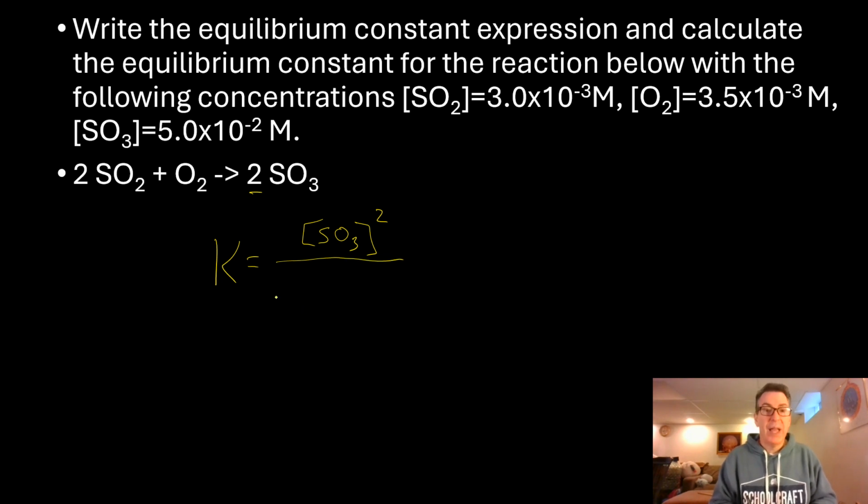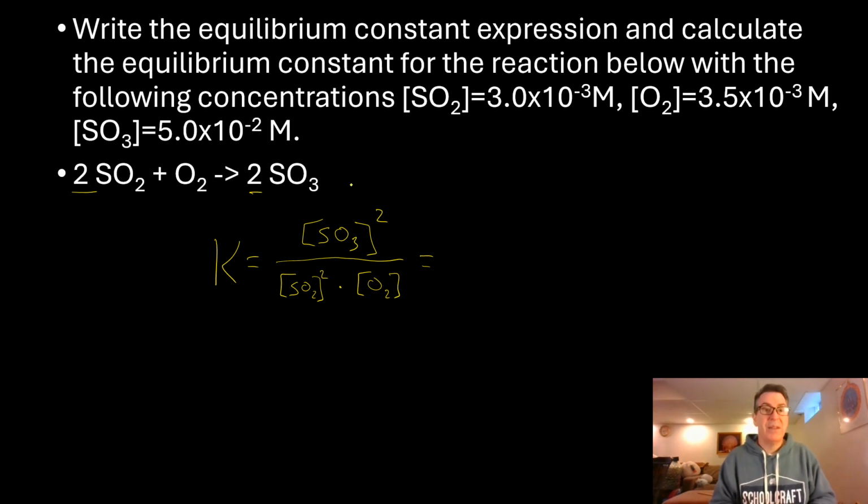So there's our numerator, and then both reactant species will go in the denominator. So the SO2 will go in here. That's also going to get squared because of that 2 in the balanced equation. And then that's multiplied. You don't add them in the equilibrium constant expression. You multiply them by the concentration here of O2. There's only one O2 here, so we don't need to write anything for that. All right, so that's how you write the equilibrium constant expression for that reaction. And then it's just a matter of plugging in the given concentrations that we have there.